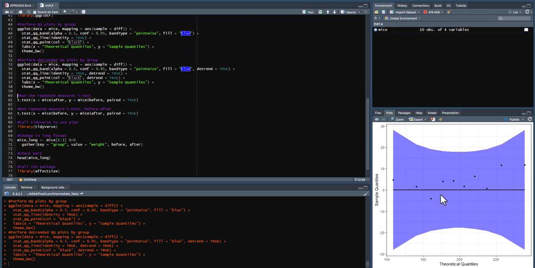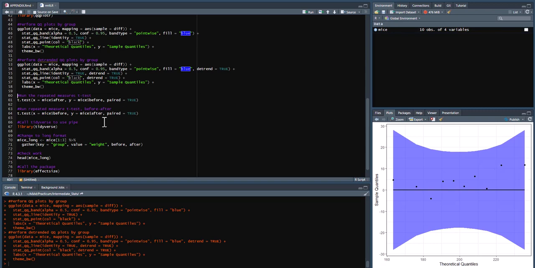And that is what this is. So here's our normal distribution and how far off it might be. Again, we would really like for our dots to line up neatly along this line, and then certainly within the 95% confidence interval. They look pretty good, so we would say our data appear to be normally distributed.